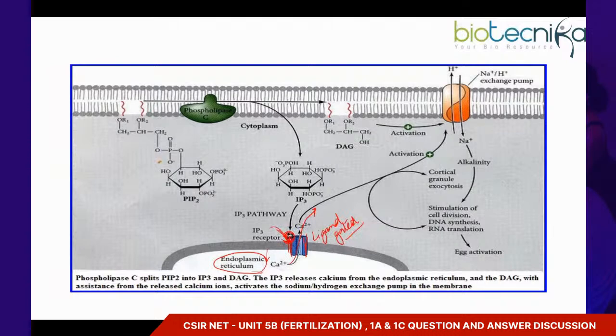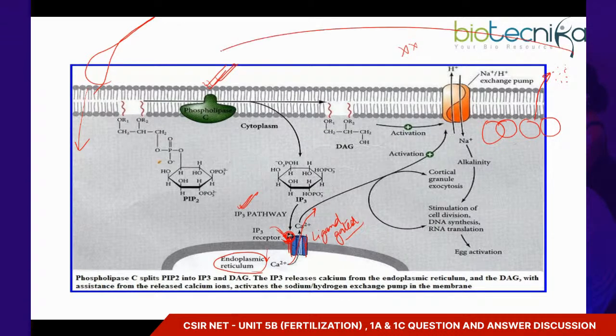In the cytoplasm, the concentration was initially low. But later, when this IP3 was released, why was it released? Because of PLC gamma activation. Why was PLC gamma activated? Because of sperm binding. So already one sperm has fertilized the egg. We don't want any more sperms to bind. That's why the cortical granules present under the plasma membrane should release their contents, so that the vitelline envelope on top of the plasma membrane can lose its receptors and not allow any more sperms to bind. So this calcium triggers the cortical granules to undergo exocytosis.